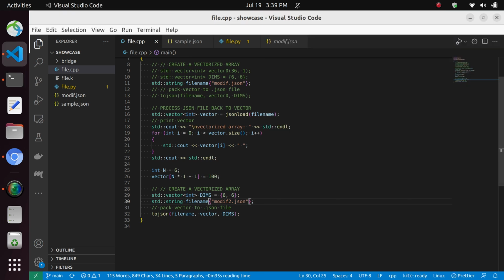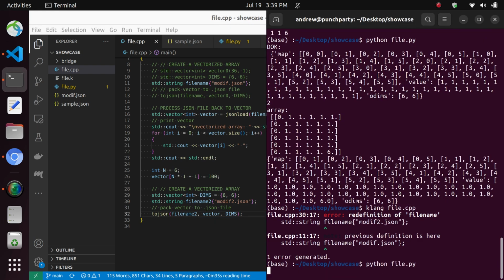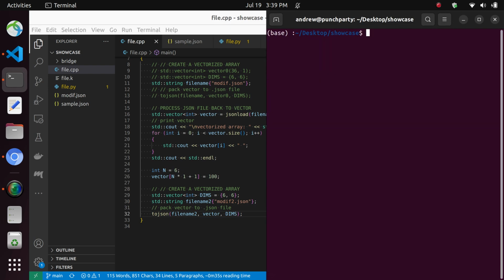Yeah, in C++ you cannot define a variable twice, so we'll just call it file name 2 here. After you make that change, you compile again, and after you compile it, a new file called modif2 will pop out.